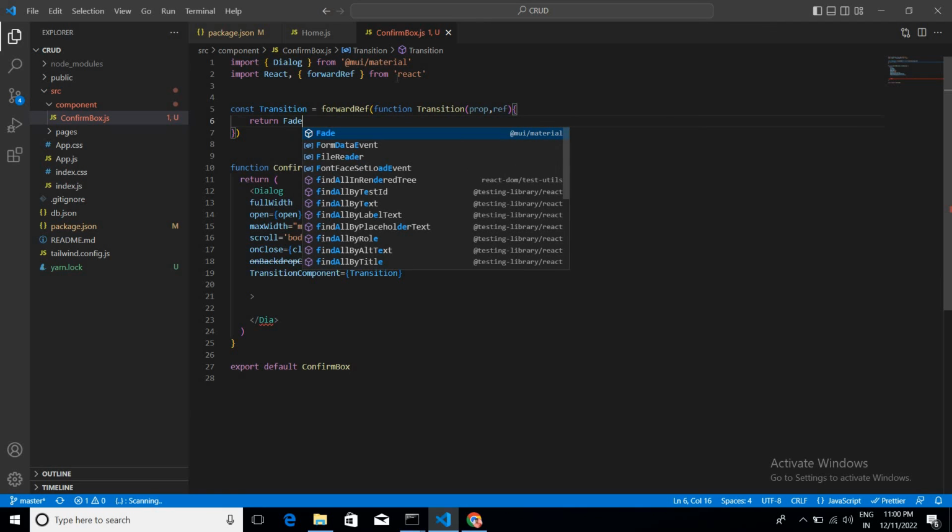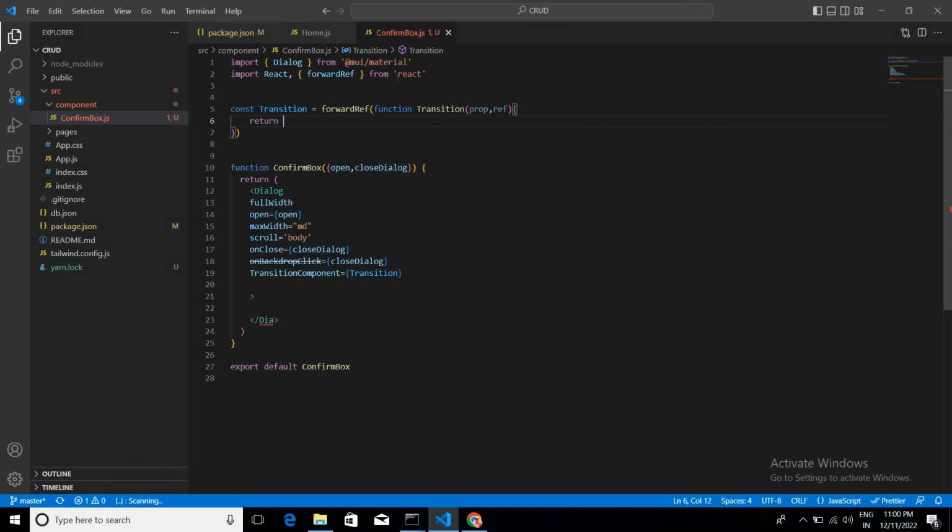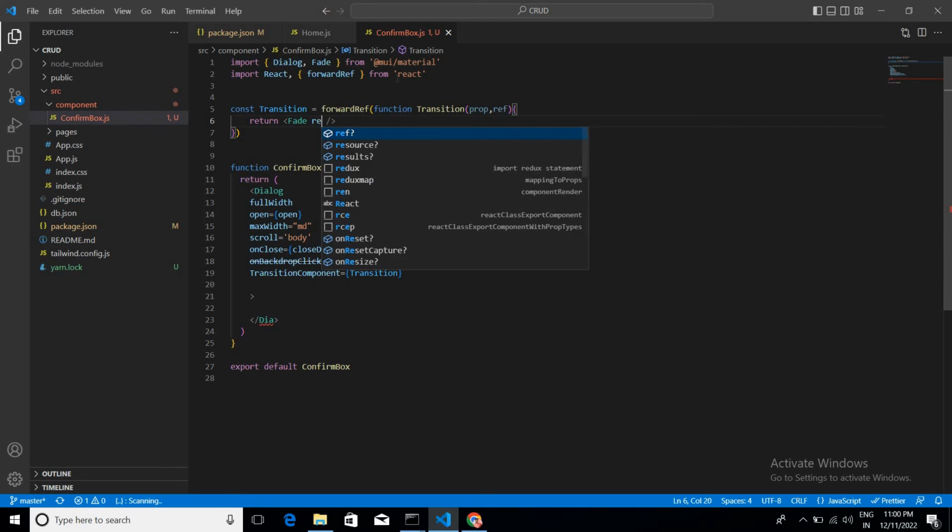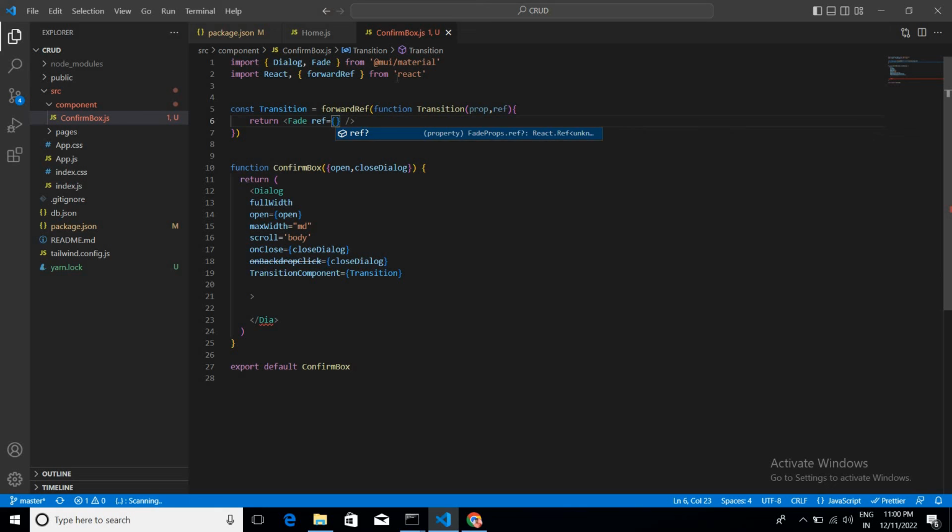Let me write the whole thing, that would be much better. This Fade will take the ref, but spread like this with three dots, so whatever props it is getting will directly go inside it.